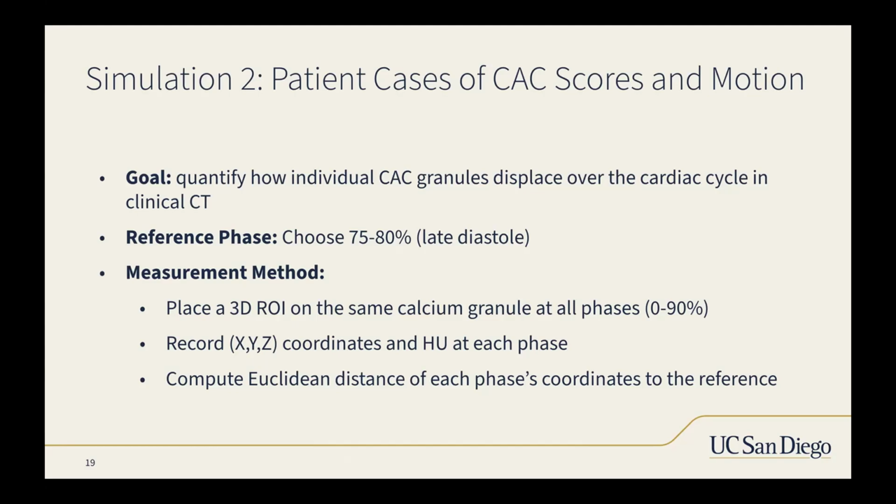And our measurement method was we placed a 3D ROI on the same calcium granule at all the phases from 0 to 90. And then we recorded the XYZ coordinates and the amplitude at each phase. Then we computed the Euclidean distance at each phase's coordinates to the reference point.